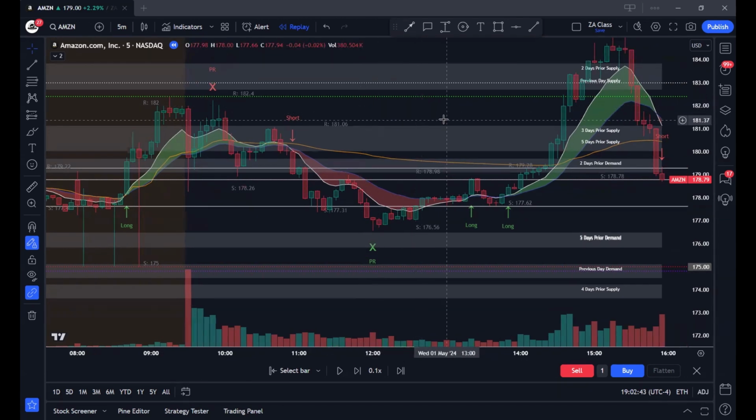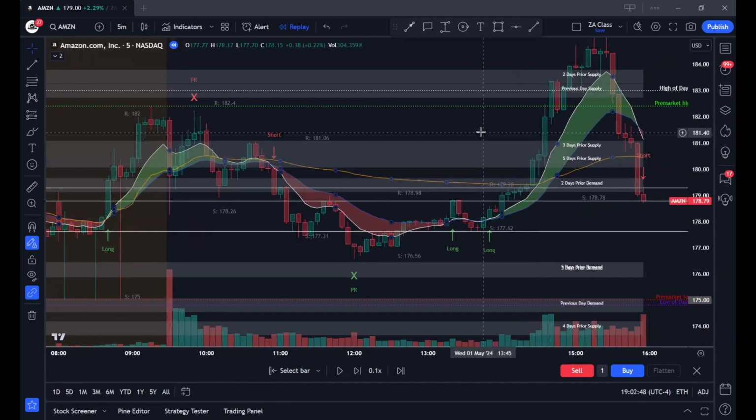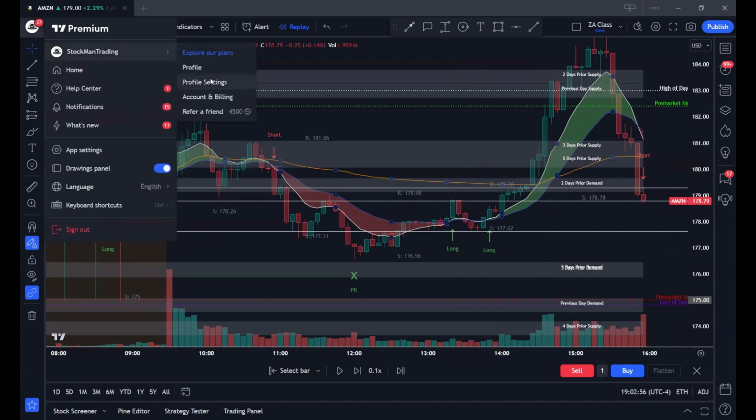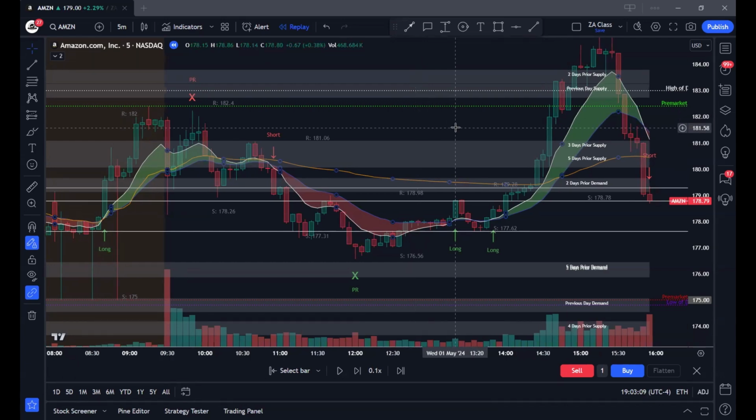And in terms of real-time data, you're going to want the best real-time data that you can get in order to ensure the signals are the most accurate and that your market data is real-time, not delayed in any way. So if you go to the top left corner here and then you go to account and billing, you can actually add additional market data. And what I would recommend, if you trade anything in the S&P 500, if you're only concerned with that, you can add ARCA.